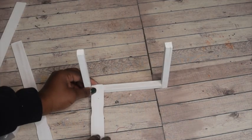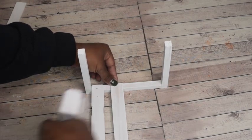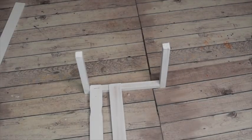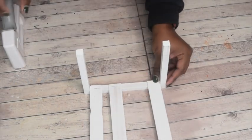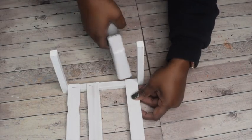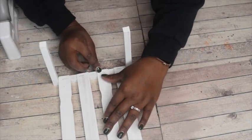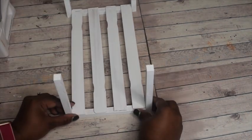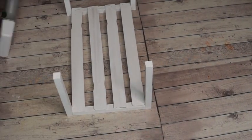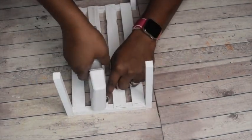Once you have the frame started, you can go ahead and start stapling on the sticks. I alternated the ends, so one end was curvy, one end was straight, and I just alternated that throughout the design. So without measuring, I wanted to make sure that I had the perfect space between each stick, so I put it on the last stick and then the middle stick, and then went to the other side and continued to staple the bottom of the basket together.